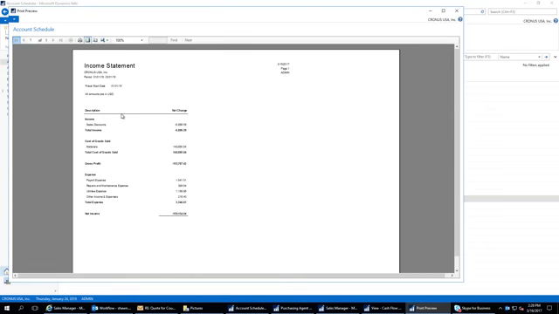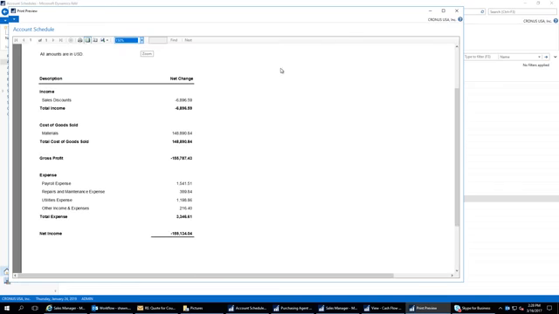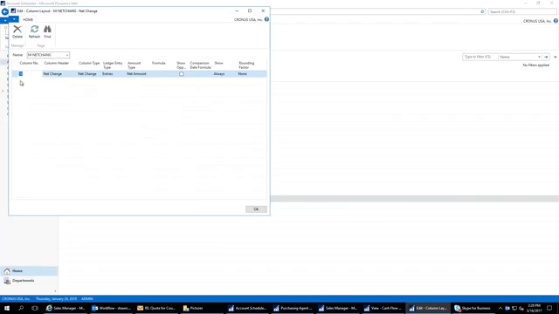So right that easy, there's my income statement. And I can move this to Excel if I wanted to. But also, since this just has net change, I want to show you how easy it is to modify this. So here's my net change row. I'm going to add another row, and we'll call it budget. And we're going to grab my budget data here instead of entries.